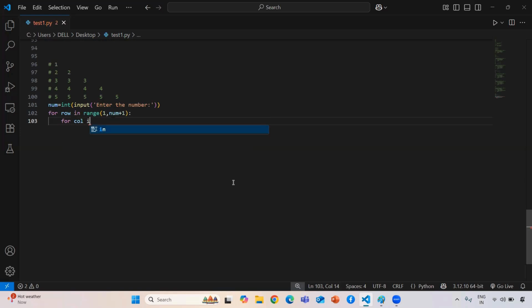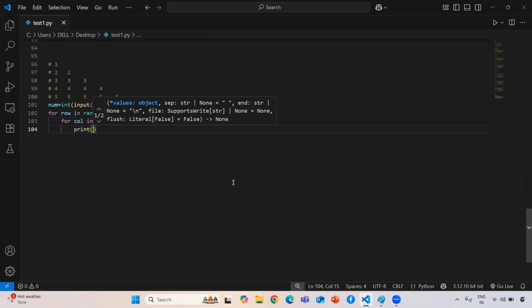Then here I need to print for column, because here I don't need to print any spaces. Here I can directly pass my row value. After every time, I don't need to print my star. Here I need to print based on my row, because first row, first num 1.